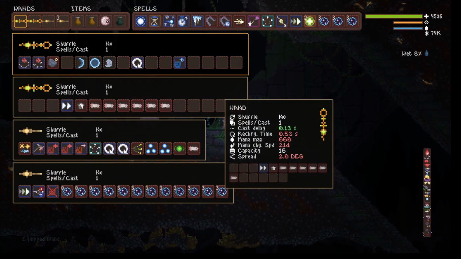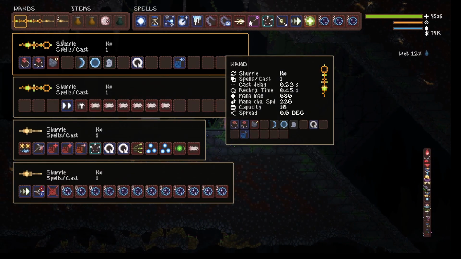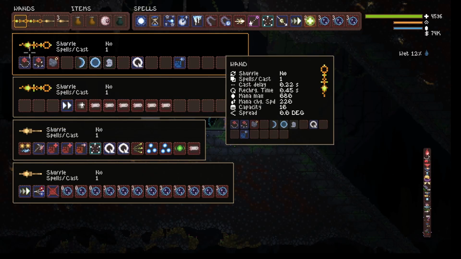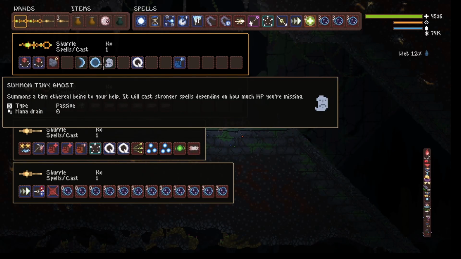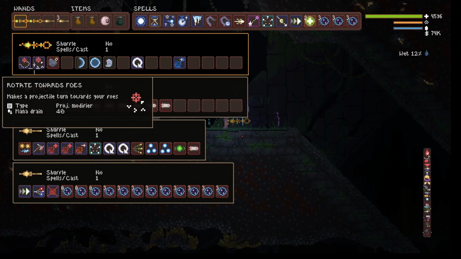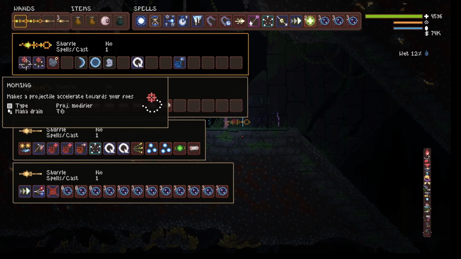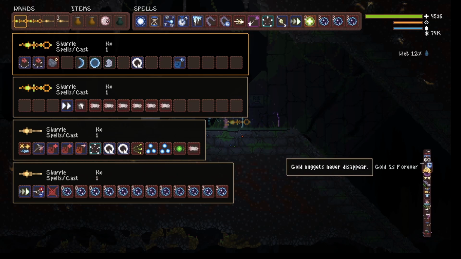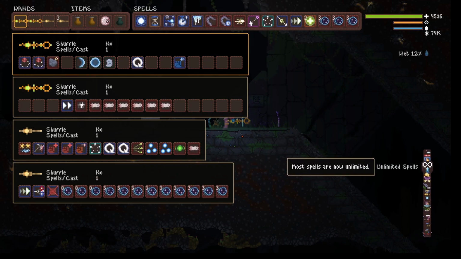Okay. So these are the wands. This is the rock wand. I have some homing. Any homing will do most of it. This one here is pretty good. I put some shields on it, but these are not necessary. Just you need a rock and the homing things, and this one here, unlimited spells. If you have those two things, you can just murder almost everything.